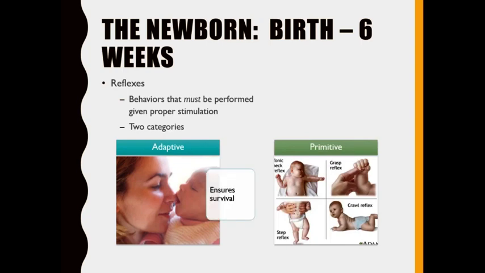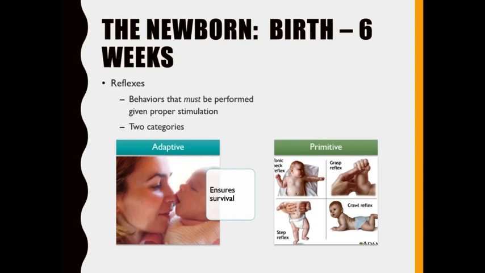So when we look at the adaptive reflexes, we're looking at those kinds of things that babies naturally do. They didn't learn them. They just do it with the proper stimulation, and they really help to ensure survival. So here we have this baby who's getting ready to suck on that lady's nose. Sucking is an example of an adaptive reflex. If something is in the baby's mouth, whether it's a bottle or a breast or a pacifier or a finger or a nose, the baby has to suck on it. That ensures their survival. They can't help it. If something comes out of whatever they suck on, because it's a bottle or a breast, then the next adaptive reflex will kick in, which is swallowing. They can't help it.